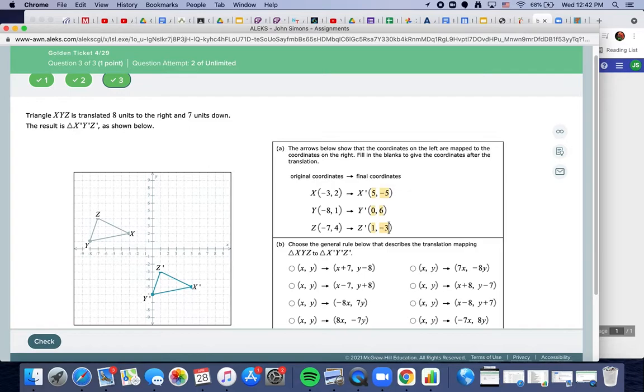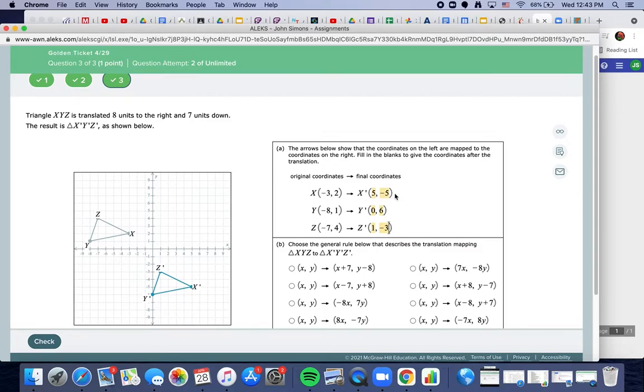So now let's look at the rule. What's happening here? Well, it looks like every time we moved over to the right, we were moving over 8 spaces, right? To go from -3 to 5, well, to go from -3 to 0 would be 3 units. And then from 0 to 5 would be another 5 units. So that's 3 plus 5 is 8, right? And then to go from 2 down to -5 would mean 2 units would take you to 0. And then to go another 5 units to get to -5. You see how I'm kind of breaking it up and decomposing it wherever 0 is, right? So that's going down 7. So we're going to the right 8, and we're going down 7.